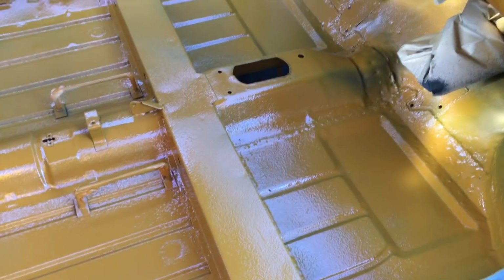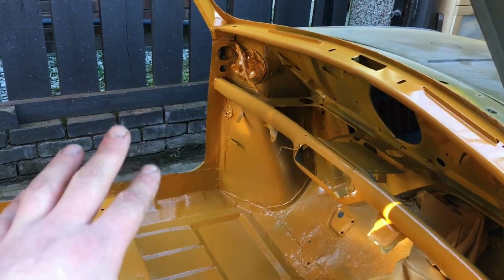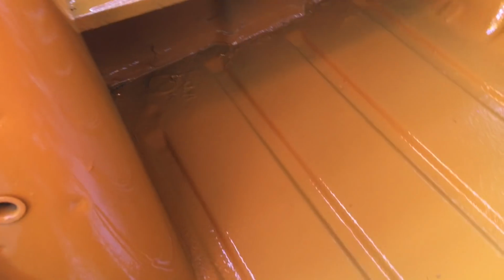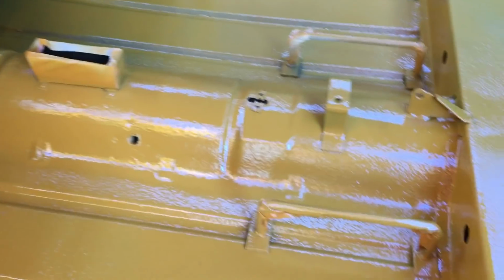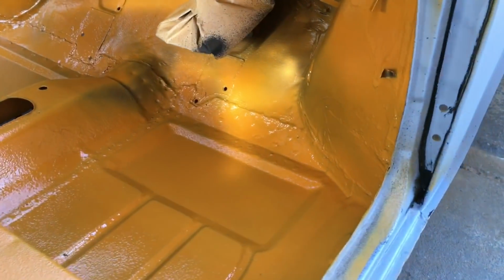So, like I mentioned, you're going to see the box section, these pillars. You won't even see any of these dash rails because obviously it's got rubber dash rails to go over it. Door bins and the pillars up there. But other than a small run there, they've come out really nice. So yeah, I'm quite happy with them. Everything else is going to get sound deadened, and so any little lumps and bumps you will never see again. So yeah, let's sort of move on really.